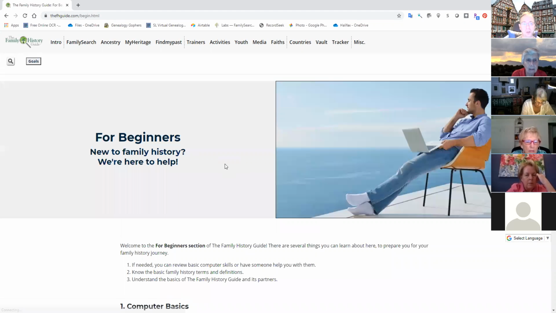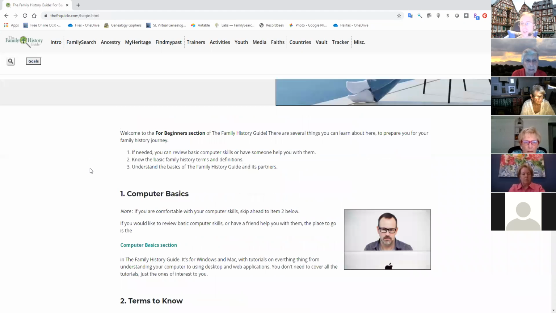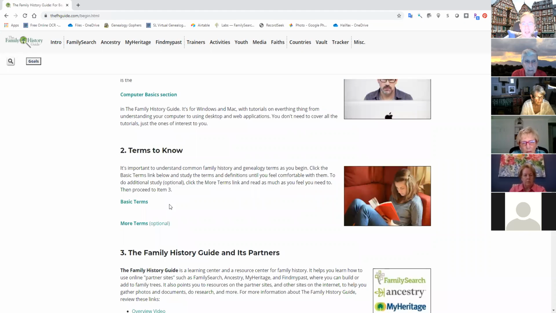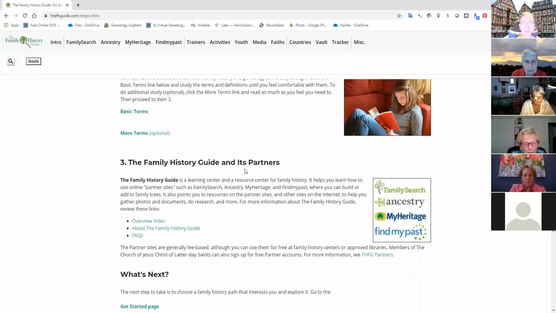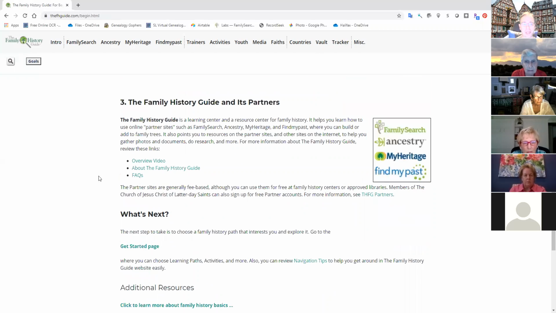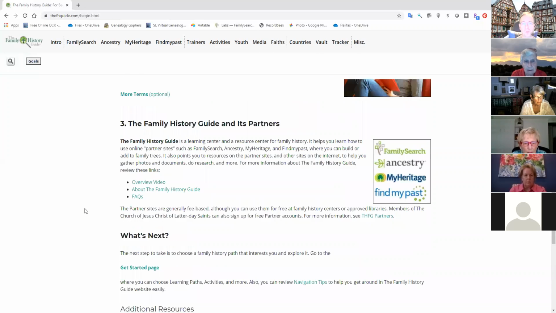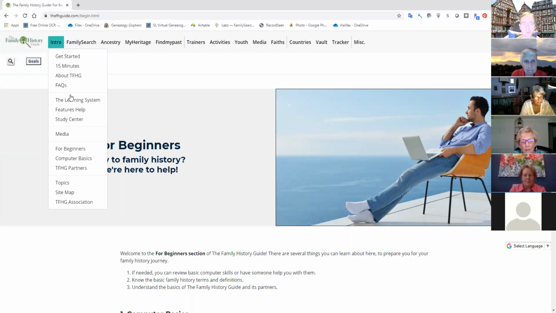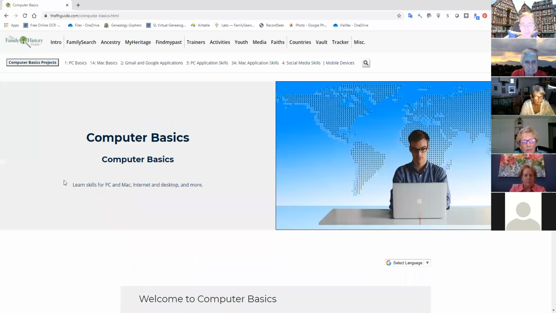You can go down here and there's a part for beginners. And the beginners program is for when you're just getting started. So we start you out with computer basics, okay? And then the terms to know, and then how to use the Family History Guide and its partners. So these are very basic ideas for the beginners. There's also a computer basics class that's in here.